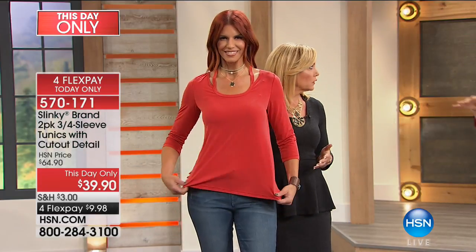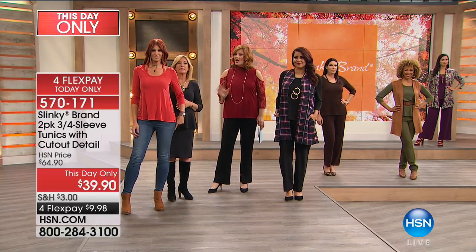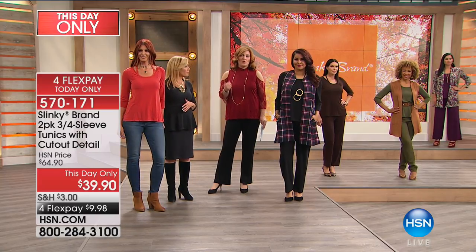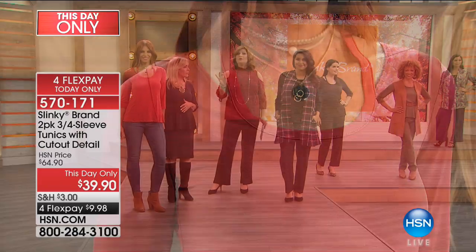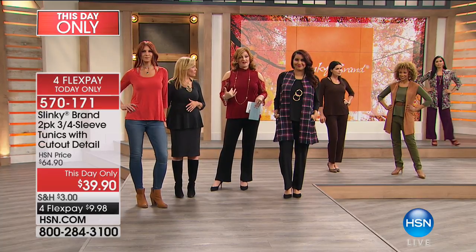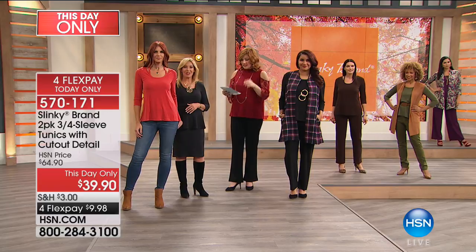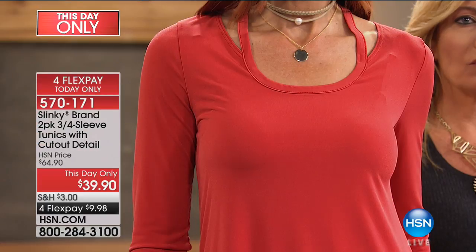I think the simplicity of the top is the beauty of the design. You're so right — it's not overworked, it's not too complicated. A lot of times it's really difficult to find a great top in your closet. This is easy grab and go. It looks flawless and it's flattering. We love that little peekaboo, but for those who want coverage, Jackie still achieved that within the design. Sonia is 5'11", a size six, and she's in the small.